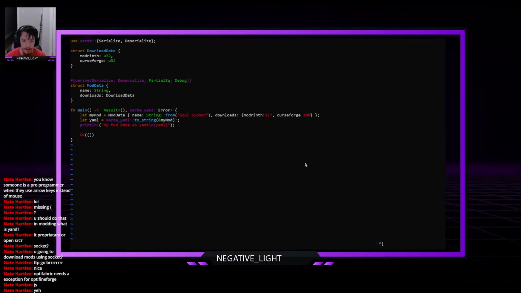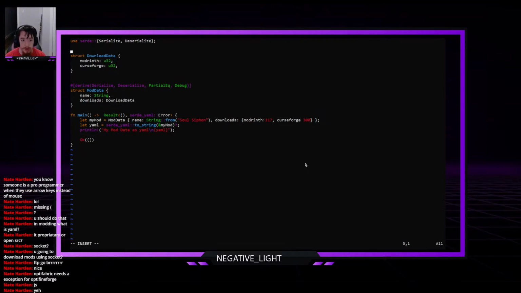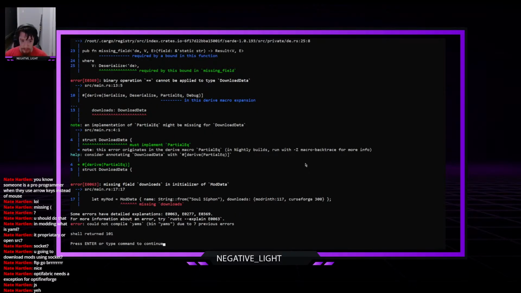We're going to insert a comma. Nope, we do not want to do that. We want to append a comma, right? And then we want to go up here. We're going to O, and then we will do derive debug. Okay. I'm betting I have to copy all of that. Yep. I'm betting that that's the problem.